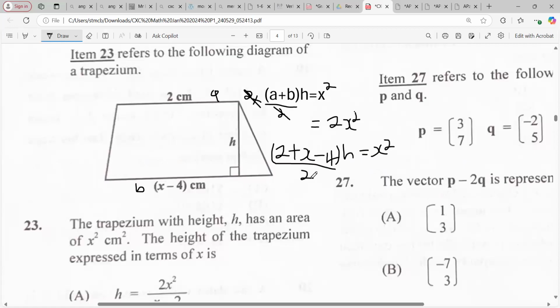So we're going to get rid of this by multiplying. We're going to end up with 2x squared on that side, because we are going to times by the 2. All right. We can easily work this down to x minus 2, right? Because these are like terms. So when you subtract, you'll get minus 2, so it will be x minus 2. And of course, this times the h.